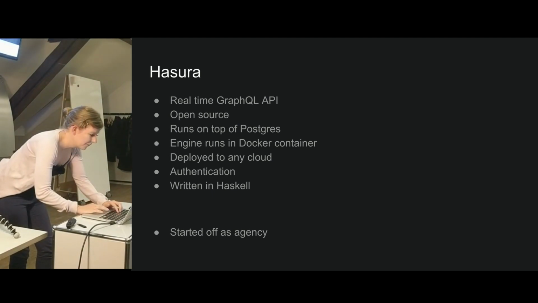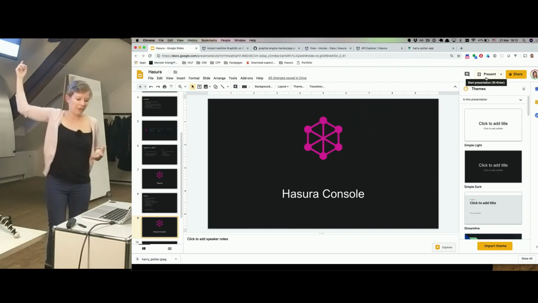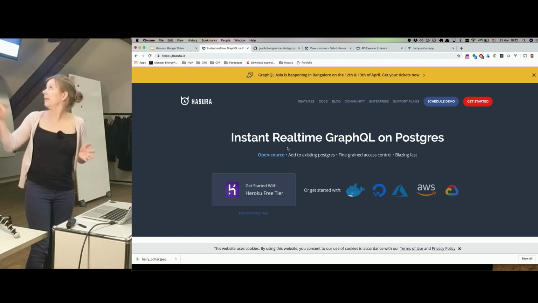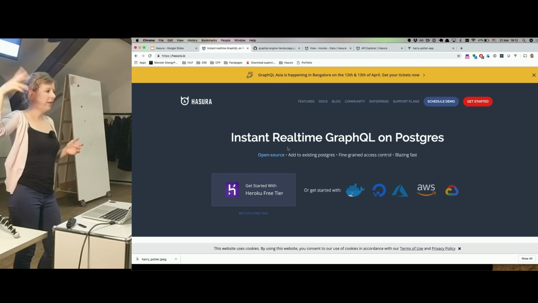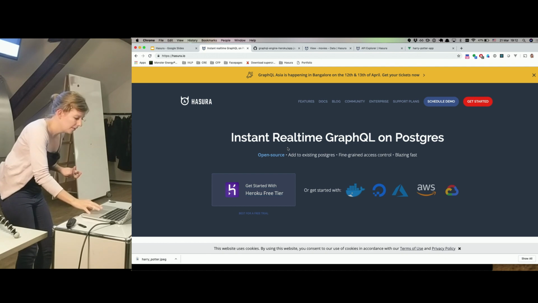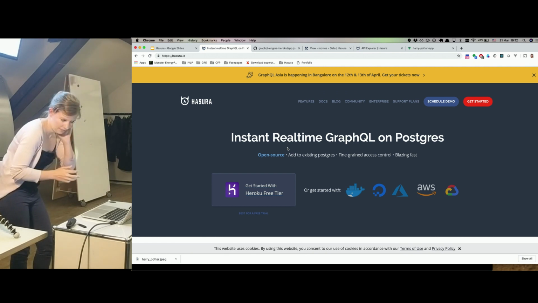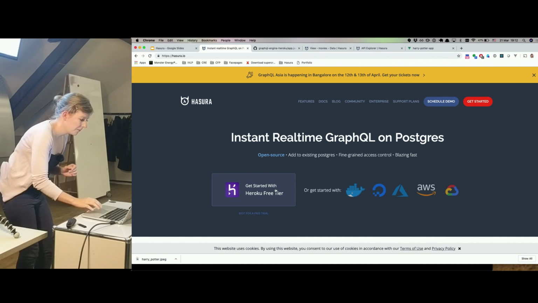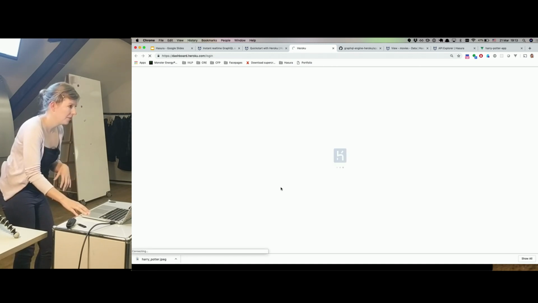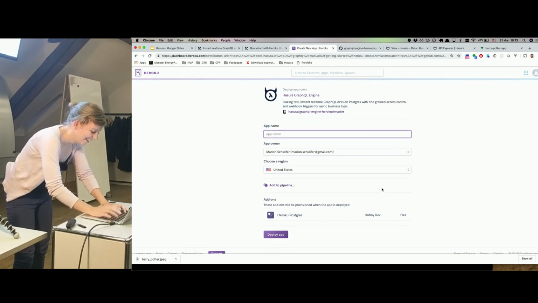So let's have a quick look at actually how easy it is to create a new project. So these are all the cloud services where you can deploy the product, and also maybe important, Hasura is free. If you deploy it in any of these cloud services, you pay for them what you need if you want to have it faster, but you don't pay for the Hasura product itself. So when we start with Heroku, I learned these GraphQL things with something called Star Wars API. And I don't like Star Wars, so I made my own Harry Potter API, which is what we will do now.